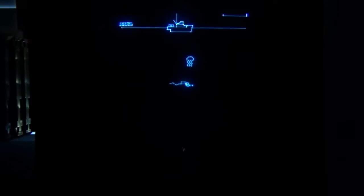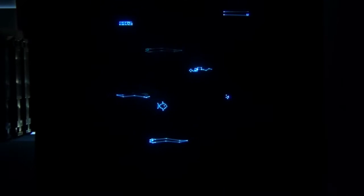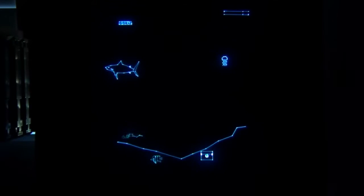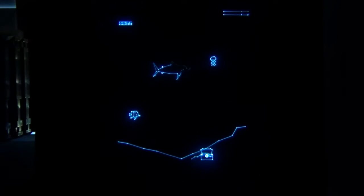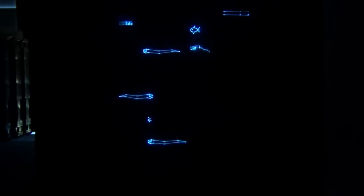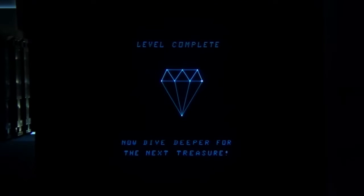So yeah, music's really cool. It's a cool little tune to keep listening to, which is good because you'll hear it a lot. All right, now I've got the key. Now the shark was going after me a little bit there. Let's collect the treasure. Go back up to the top here. Just like that. And this time I collected a gem or a big diamond or something.